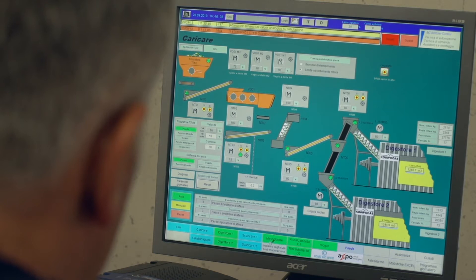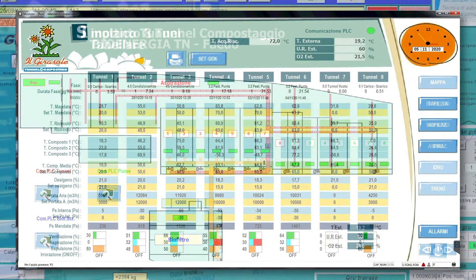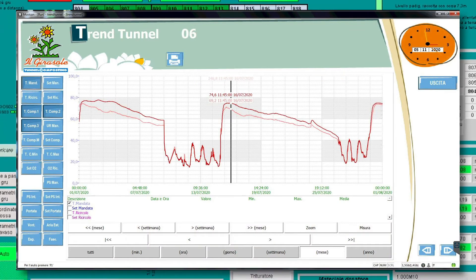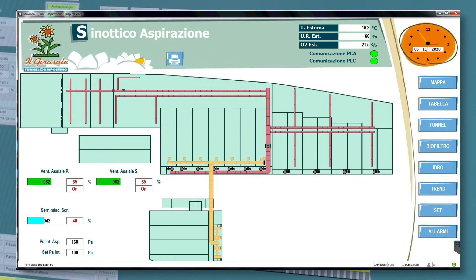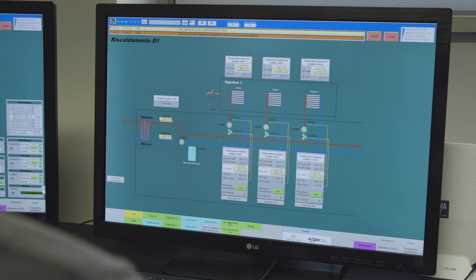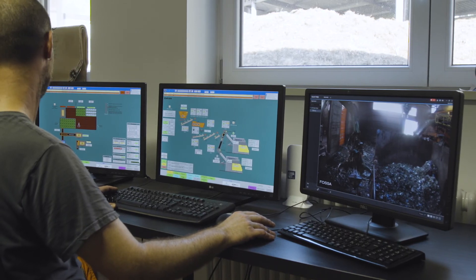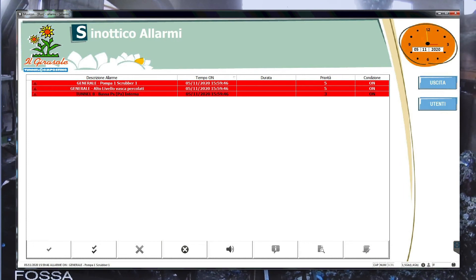The system also controls essential parameters concerning the temperature inside the digester, the pressures, and the production of biogas. The aerobic phase is carefully managed through the display of a map of the plant showing all the biocells, the sections of the maturation platforms, and relative data such as temperature, percentage of oxygen, blown air in the tunnels and maturation platform, aspiration from treatment areas, performance of the environmental protection system — scrubber and biofilter — and the production of biogas, electricity, and biomethane, monitored step by step. All production data is stored. The monitoring of co-generator emissions is continuous and referring data is sent to the environmental control body. All machines are connected for remote assistance; the plant is wired with a Profibus DP system to control its flow and safety by a cascade lock system.